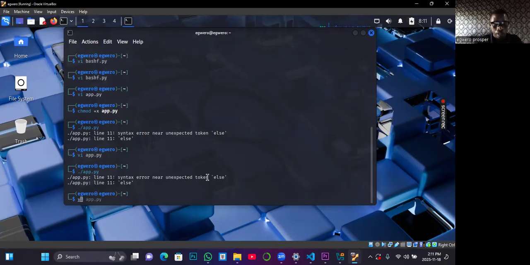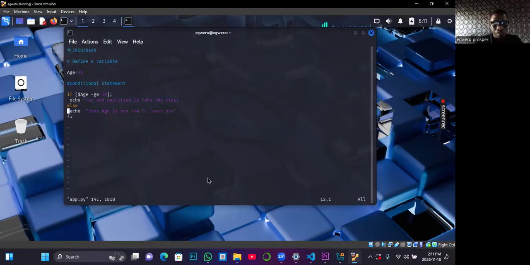Okay, let me go back there. We should be able to rectify it. Okay, unexpected token near else. Is it before it or after it? Let me check something.